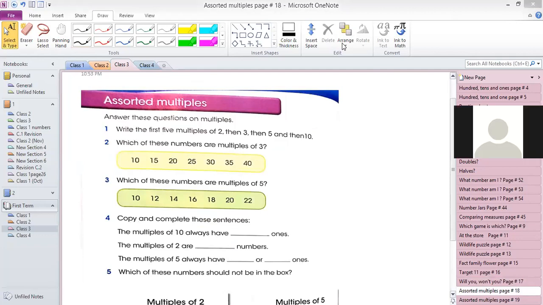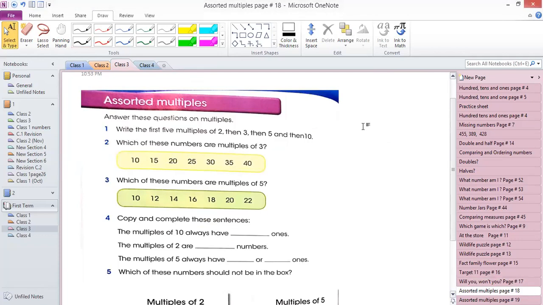Before starting this topic, I would like to ask you one question from the "Will you, won't you" topic, and you will have to reply. The question is: start at 0, count on in 5s. Will you say 160? Yes, guys, I need the answer of this in the chat box. Start at 0, count on in 5s. Will you say 160?